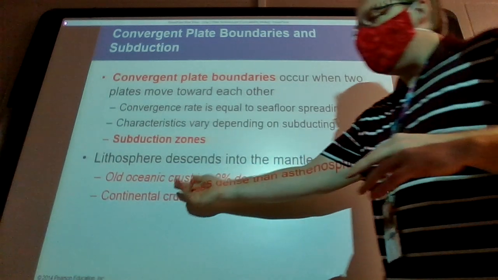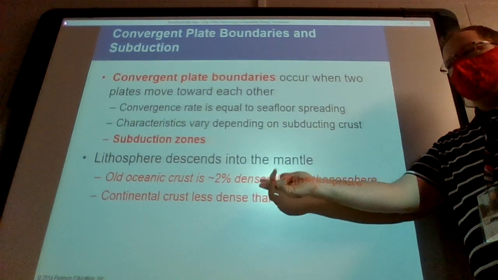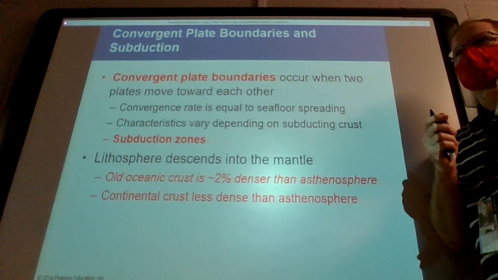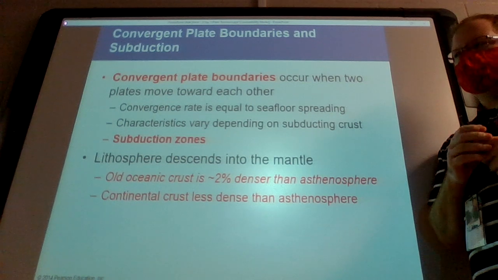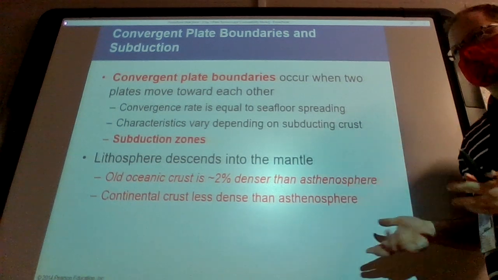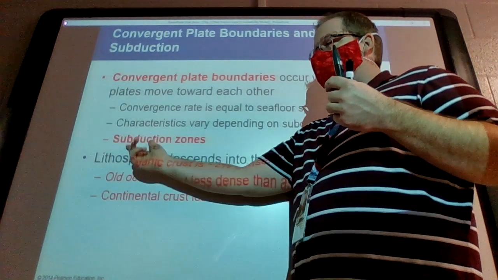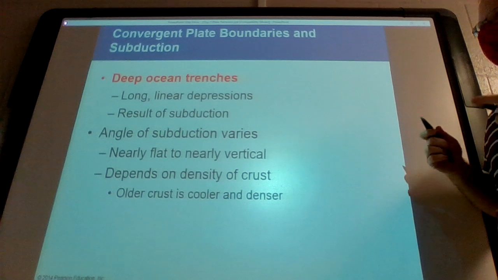The oceanic crust really doesn't need a lot of effort. It's already more dense than the asthenosphere. So if you give it a little shove or start it in the right direction, gravity is just going to do the work of that motion and continue to pull it down. So the oceanic crust is what's going to be subducted in your subduction zones. The continental crust is not.